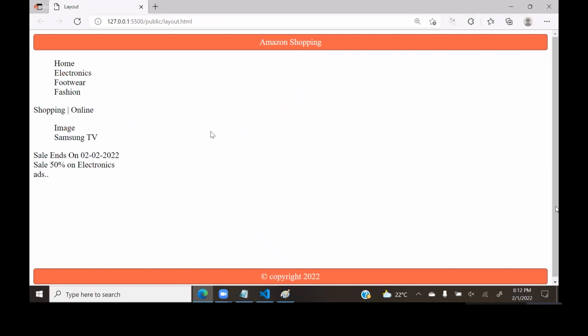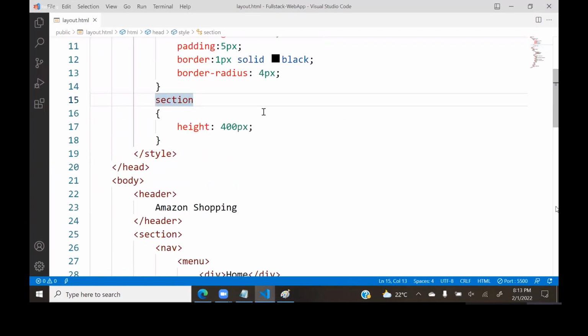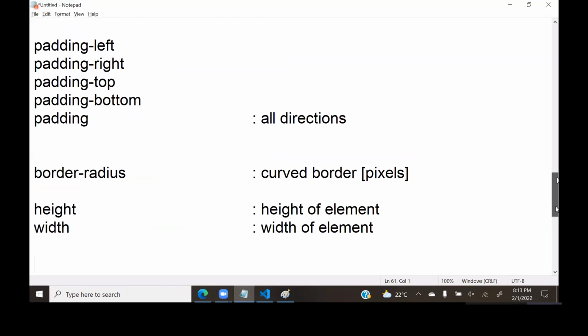That's your wish. You can adjust how much height you want for the header and footer. You can define them. This is adjusting the width and height of the content. Now that is height only we adjusted. Section height is this. For section, height is adjusted. That is enough. Now I hope you understood all these things.